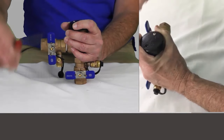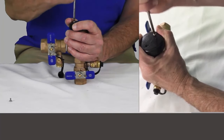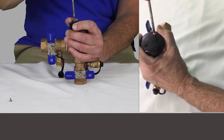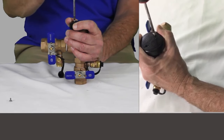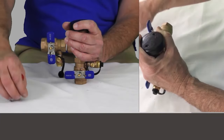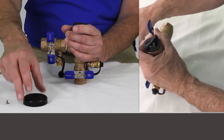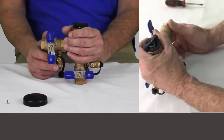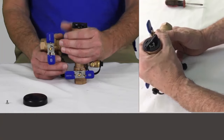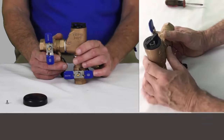Set all your components in order. There are a couple of ways to keep track. When you get one of these devices or a replacement kit, it's going to have instructions with an exploded view of the piece, which is extremely helpful for putting them back together. Or you can take your phone and film yourself — it doesn't matter if you're working on a valve or a carburetor. I suggest you film everything you take apart so you can go back and watch your video to make sure you're putting everything back in the right place.